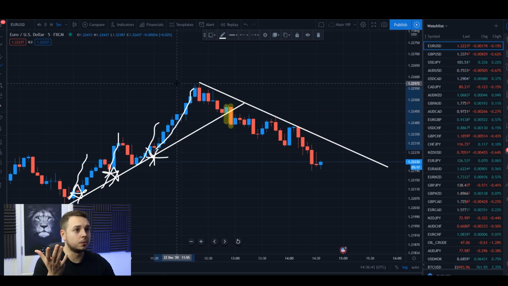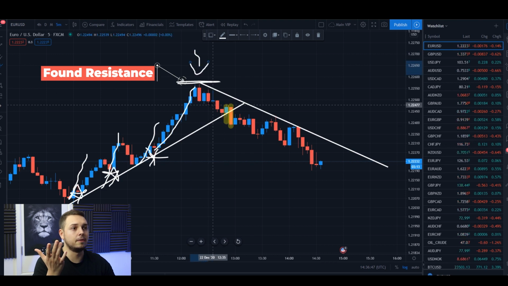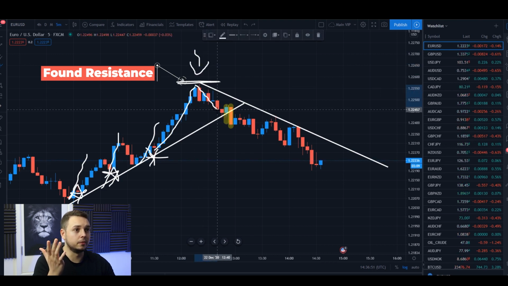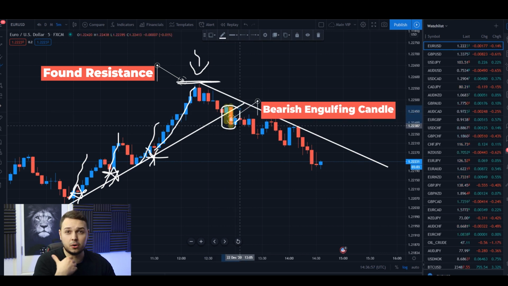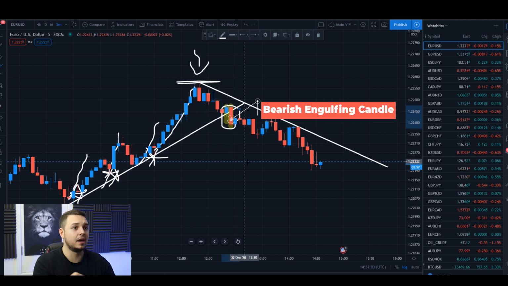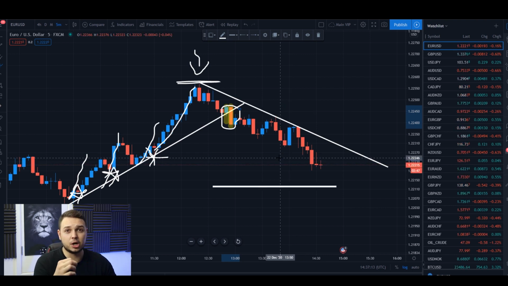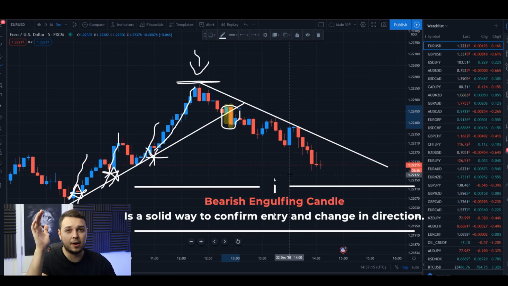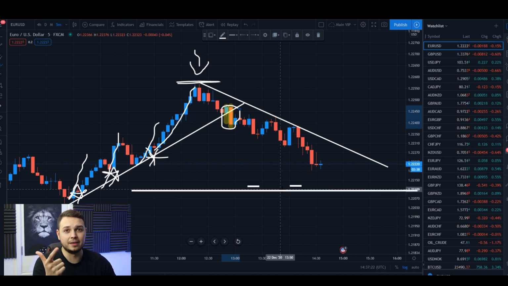And now sell pressure was found around this area zone. There were a lot of sellers in this area and it started its push towards the downside. And with a bearish engulfing candle close, bearish engulfing candle meaning it swallows the previous candlestick, so the red one swallowed the blue one in this case, shooting towards the downside. A good confirmation that the trend direction has now changed from the upside to the downside. So what do we want to do as 5-minute scalpers? We want to sell our trades at the moment.